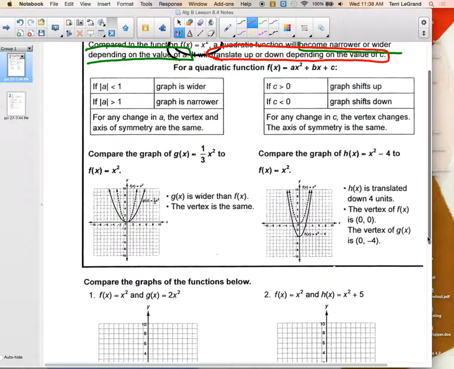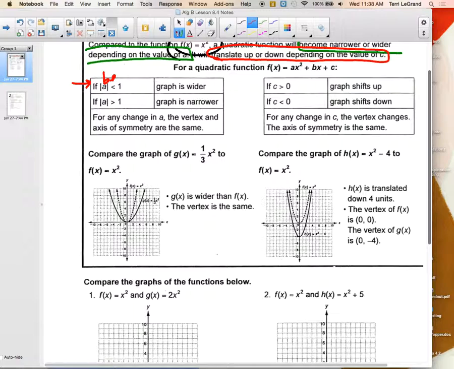So here's the deal. If the absolute value, will you put an arrow beside that? If the absolute value of a is less than 1, notice it doesn't say less than 0, not negative, it just says if it's less than 1. Well, absolute value has to be what? That's distance. What kind of a number does it have to be for sure? Positive, because distance is only positive, or it can be 0, but in this case, a can't be 0, we wouldn't have a quadratic function. You need an a. So if it's somewhere between 0 and 1, let's put that.